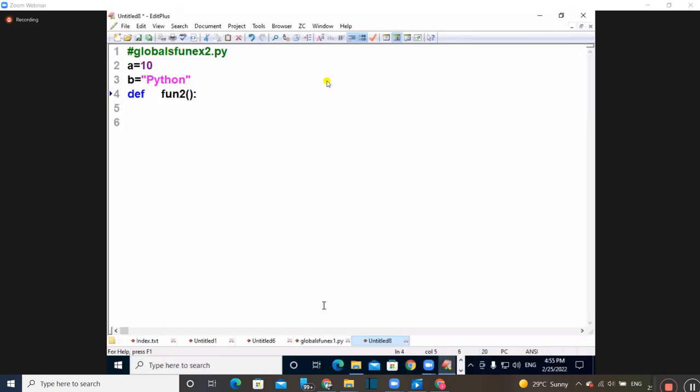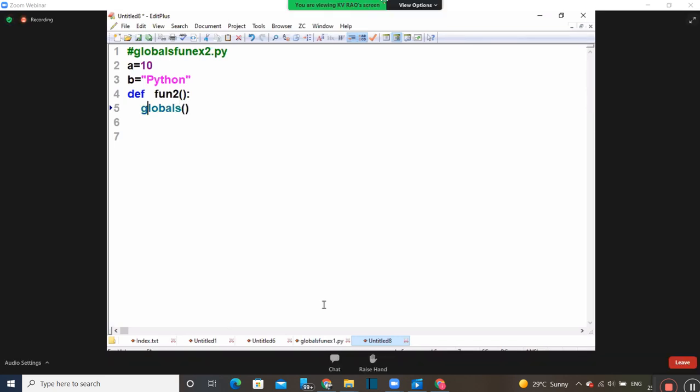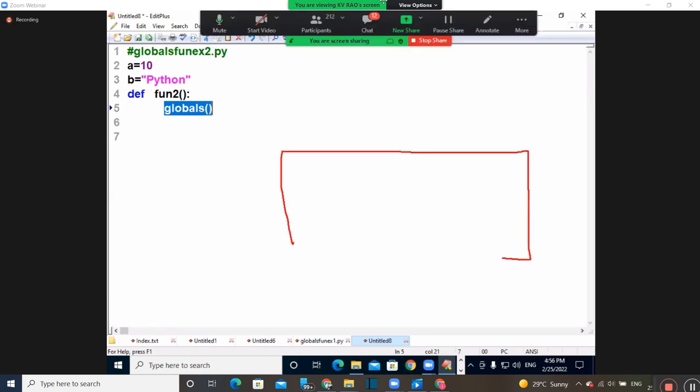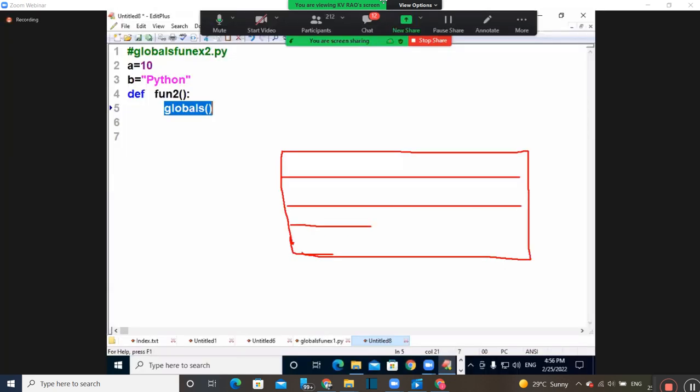Now, here, do you know, I am just calling... here there may be hundreds of local variables. I am just calling one function called globals function. Globals is a function actually. Whenever you call the globals function, it will prepare the global variables table. What is the globals table going to contain? It is going to retrieve a lot of variables. What is the most important variable for me today? What is my program variable? I will take it.